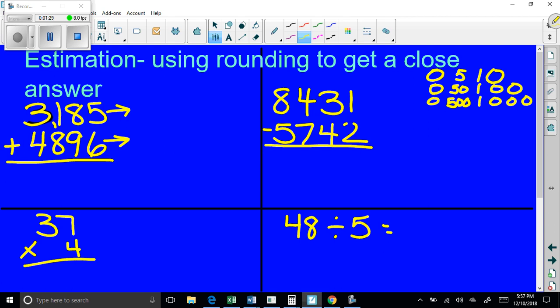So, for instance, if I want to round this to the nearest 100, now, we're not going to always write this, but if I wanted to show my work, I'm going to move this over a little. I'm going to say, how many hundreds does 3,185 have? Well, we look at the hundreds place, we know that it has 1, but it has a total of 31 because the thousands are made up of hundreds, 10 hundreds in each thousand. So that gives me 3,100. So I'm going to start my number line off with 3,100.